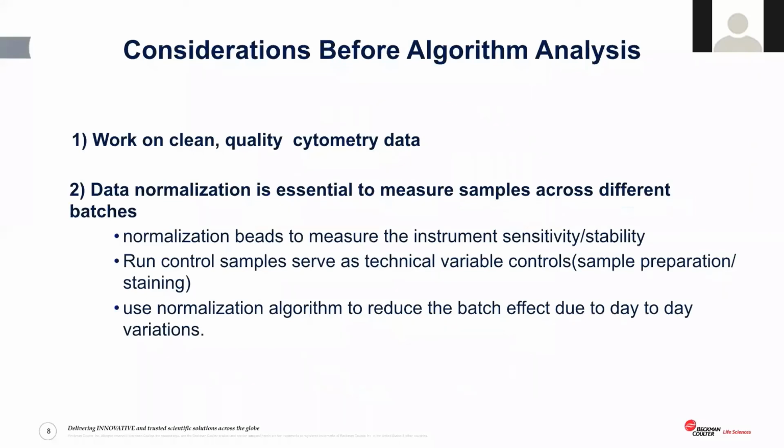Another consideration we often see is when you need to compare samples between different runs, to make sure the signals are comparable between different batches. There are many factors that need to be considered: instrument availability, stability across time, and sample preparation variation. A well-designed experiment needs to take all those into consideration and use proper controls to validate that. In some situations, we can utilize some normalization algorithm to reduce some of those batch effects.